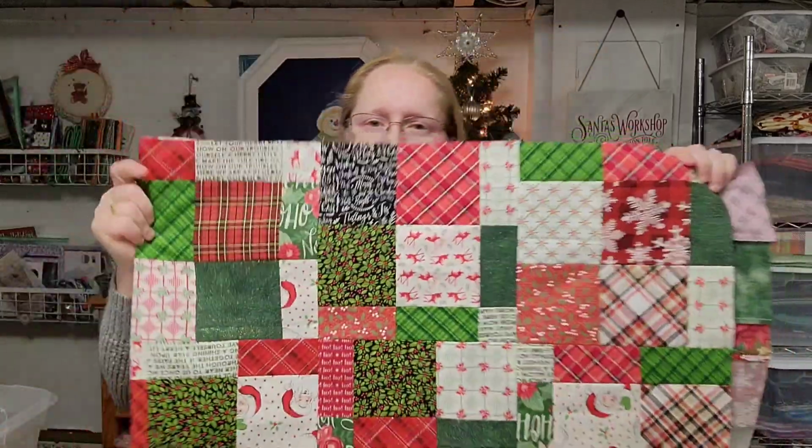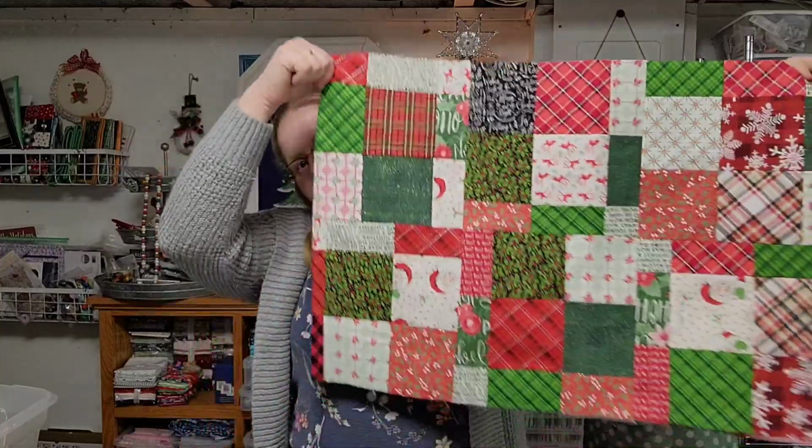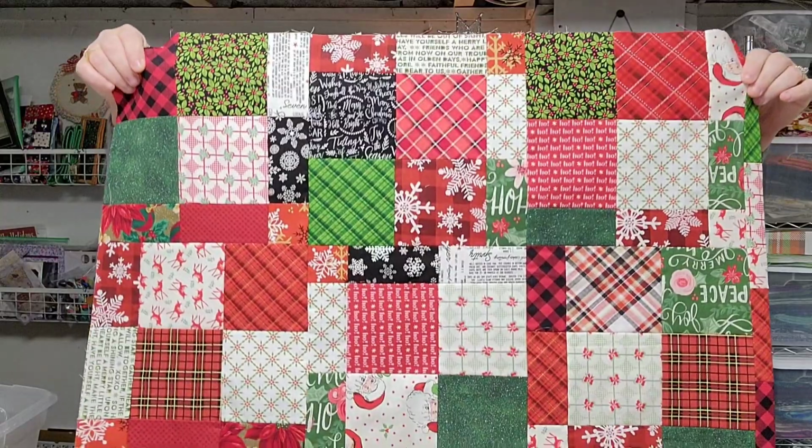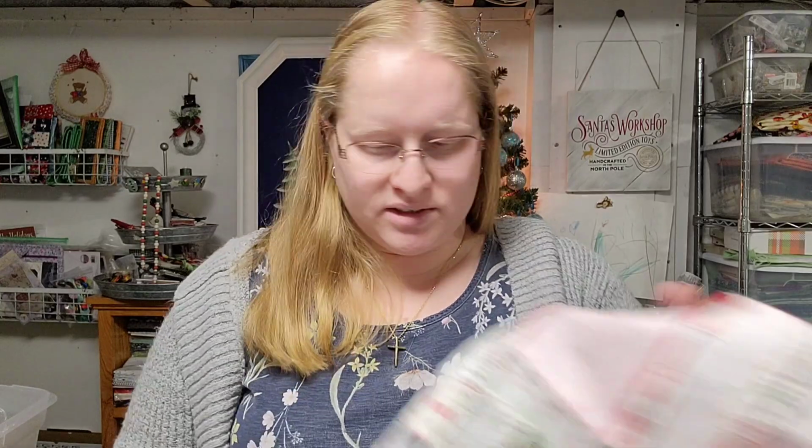So here's the other. These are going to be the top and bottom. So one will go above and one will go below the panel with the disappearing 9 patches in the center. So I have to make one more of the big blocks and 2 more of the disappearing 9-patch blocks, and then I can finish sewing this together. It wasn't quite long enough to go around the panel.